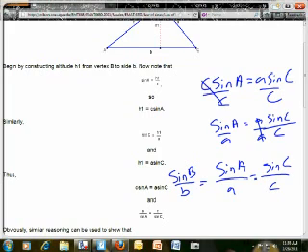So this is nice because does this work for only right triangles? It works for all triangles. So we don't have to use just right triangles anymore. Any triangle you can drop down a height and do that out. So this works for all of them. So that's the actual law of sines.